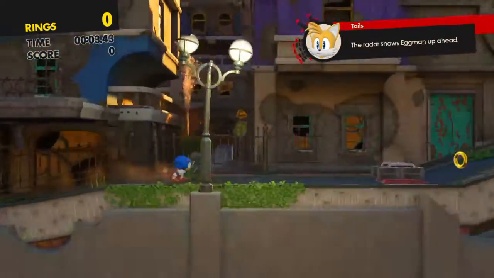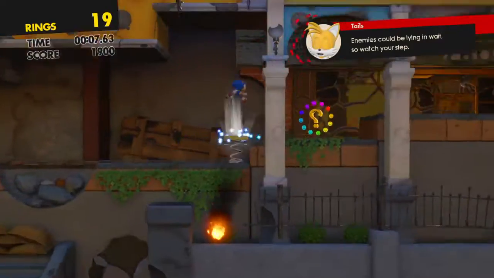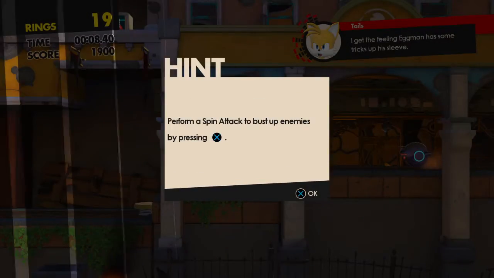Radar shows Eggman up ahead. Enemies could be lying in wait, so watch your step. I get the feeling Eggman has some tricks up his sleeve.